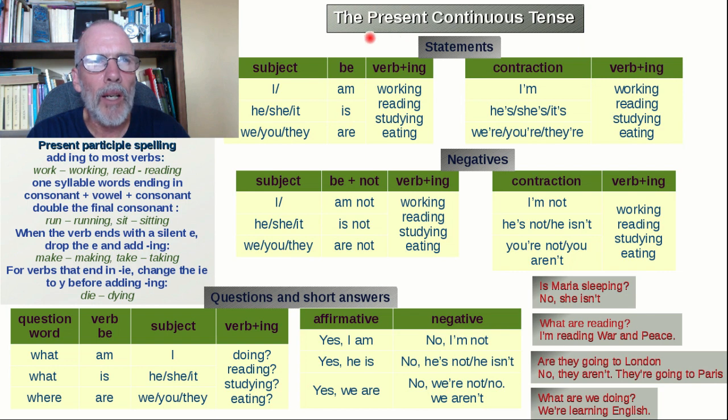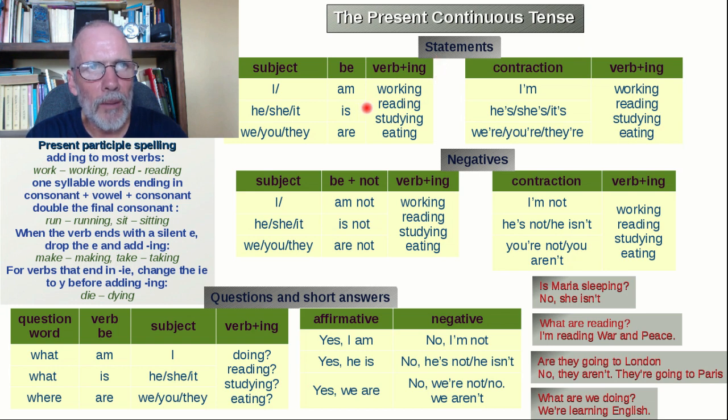And today we're going to be looking at the present continuous tense. If you recall, in the last class we saw the present simple. So today we're going to look at the present continuous tense, and in the next part of this course we will be comparing the present simple tense and the present continuous tense. So first of all, let's look at the statement form.